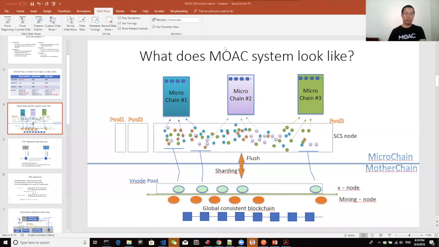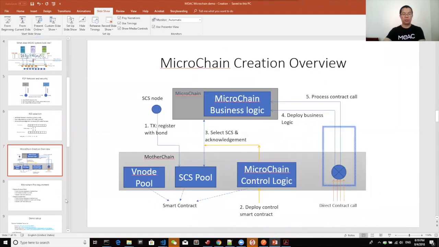As you see, we have a second layer. Let's go to this slide. So, you probably don't want to change this too often, the microchain control logic. But for the business logic, you are open to use any other virtual machine, like Java virtual machine or Python, or even just a C++ binary.